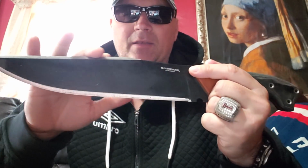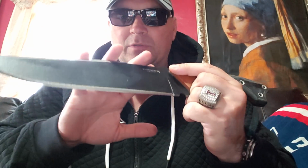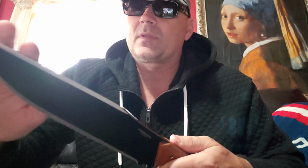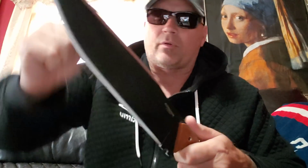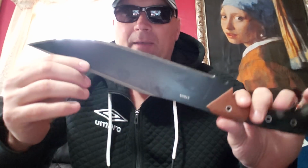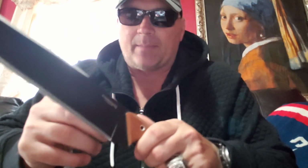But if not, and all you have is a blade, you went out into the woods with a single blade, you're going to need to baton. And yes, you could baton here, put your log here and baton here and drive it down that way. But going on the swedge, you're just going to be breaking batons left and right, and it is not ideal for that. However, the rest of it absolutely is.